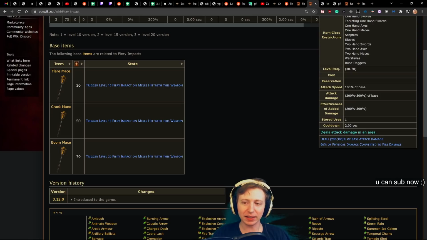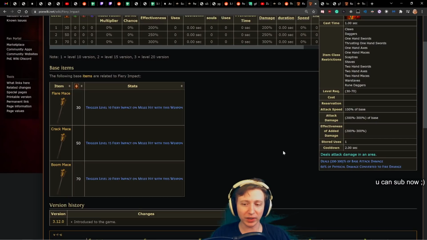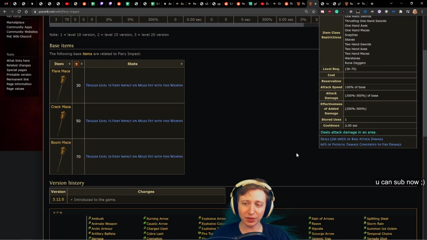Now, it could be a 6-link instead of 3. It could be even more if you influence this, right? Yeah, you just slam it with a warlord, and then if you want, you can reforge influence until it hits Shaper or Elder, if you're going for any of those. And then it's got 60 physical converted to fire.